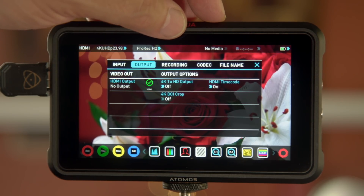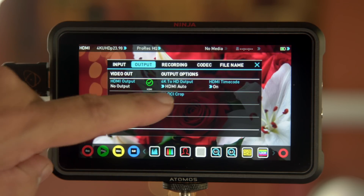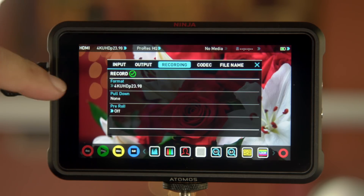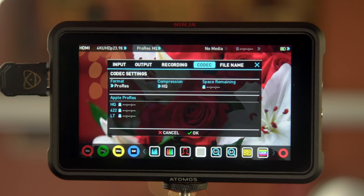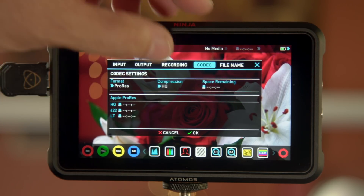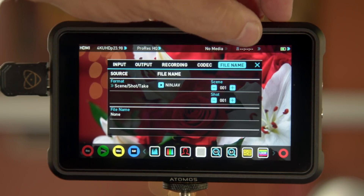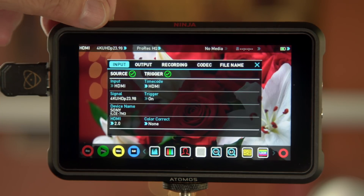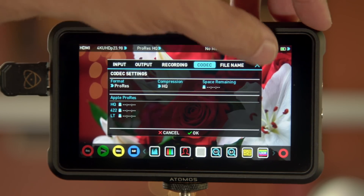I have HDMI to trigger HDMI for timecode, set to HDMI 2.0. You can also do an output if you want to send it to a monitor that's not 4K compatible. You have a 4K DCI crop you can turn on or off. For recording, you have your format, you can add pulldown if needed, and you can add pre-roll as well. Your codec options are ProRes HQ, LT, or 422, and then your file names with quick-tap icons at the top to get to those menu functions quickly.